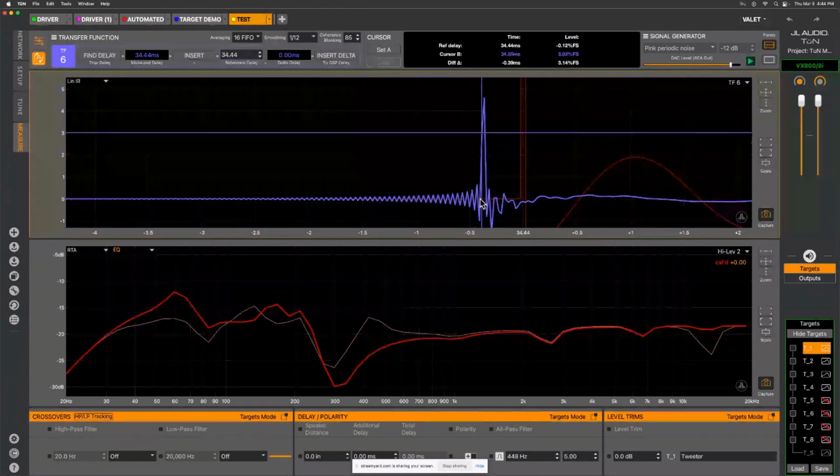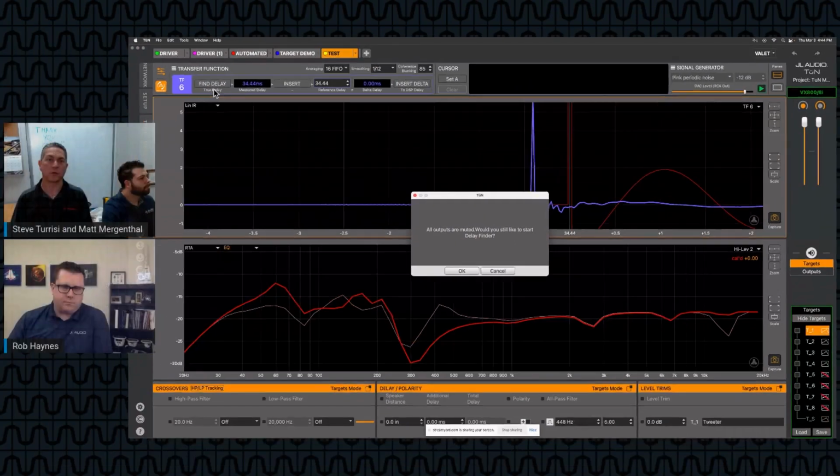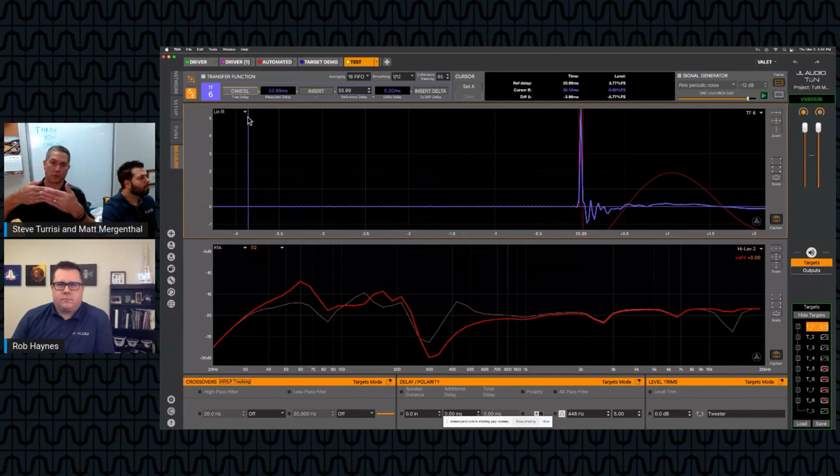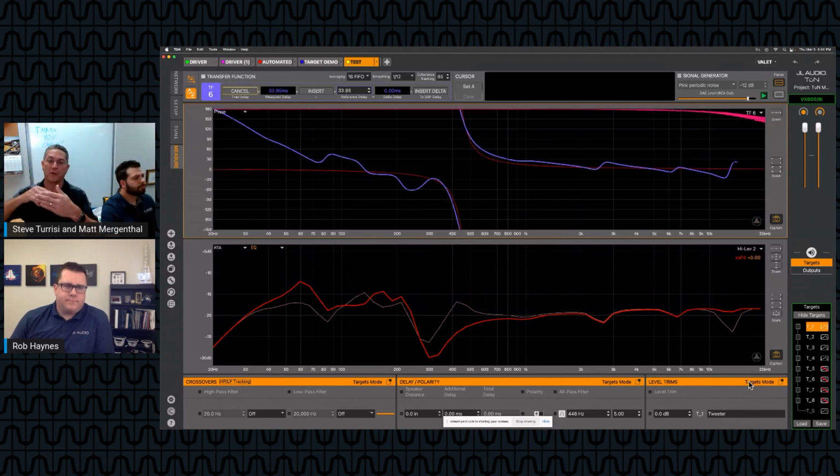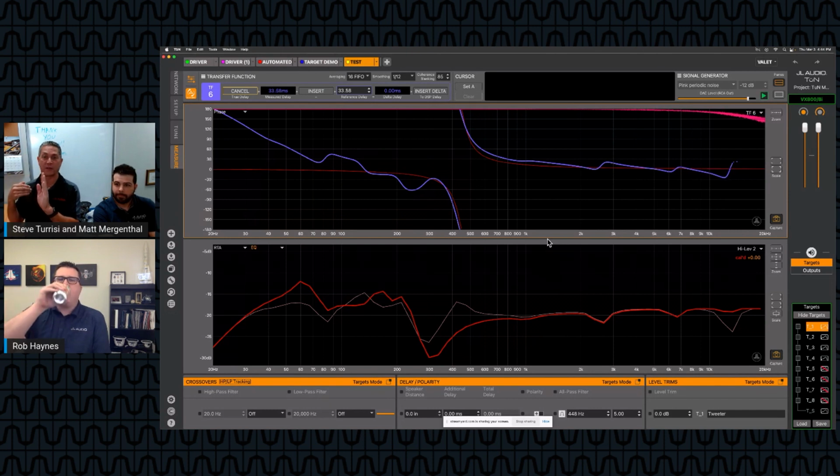What's happening there is the delay tracking looks at the data that's at the front of the Z order, and the Z order is like front to back, right? Mm-hmm. So you have X along the horizontal, Y along the vertical, and then the Z is front to back. So right now it's like layers. I'm old, we used to have the overhead projector, and you could put different overheads on top. This is the stacking of those overhead projections, basically. The purple trace is currently in the front, and that's the one the delay tracking is going to try to lock onto. When that becomes not in the front, the delay tracking breaks and goes away. That's why it keeps drifting on us.